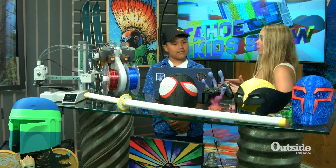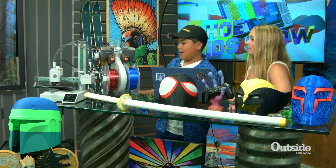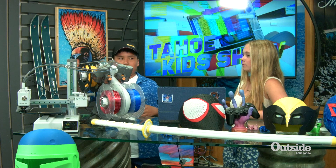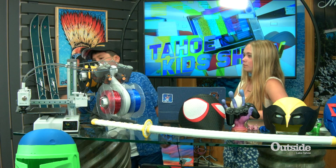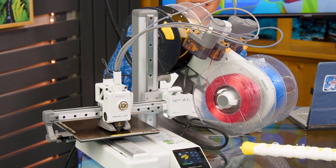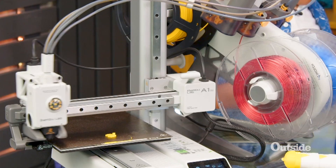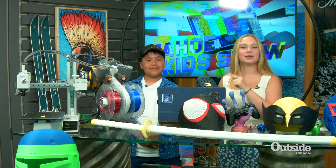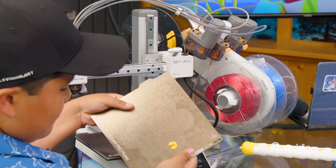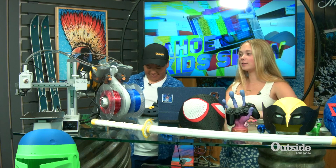All right, so we actually have our 3D print printing right now. Can you run me through the process of what's actually happening? The first thing that happens is the printer starts heating up. As soon as that process is done, the filament starts going through this tube and out through this, and then after that it will start heating up the nozzle, then finally it'll start printing. All right, the widget's already done and that was super quick, so we're actually going to take it out and take a peek and see what it looks like. And that's super awesome — those are your widgets, 3D printed. I think you could sell some pretty cool widgets.